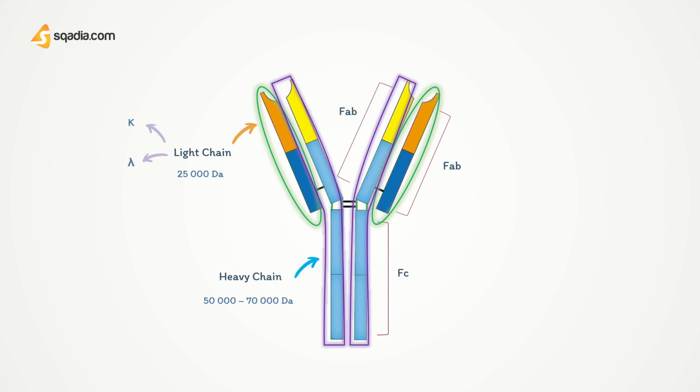The H chain symbol for each class of immunoglobulin is different. The symbols are shown as gamma for IgG, alpha for IgA, mu for IgM, theta for IgD, and last but not least, epsilon for IgE. Now, the Fab, or the variable regions of both the light and heavy chain, are responsible for antigen binding. You can remember this by the term itself, which is Fab, for fragment antigen binding.